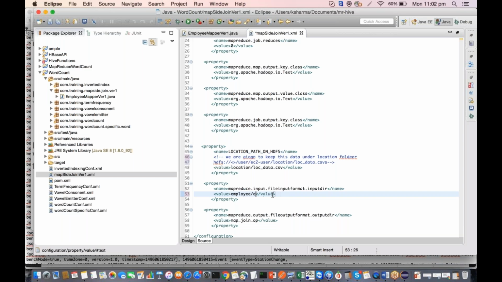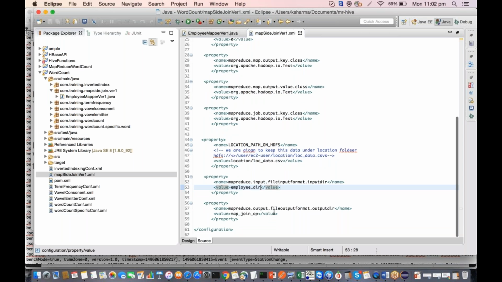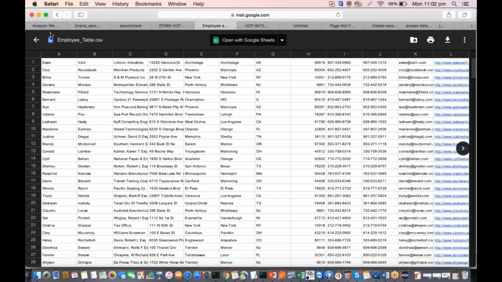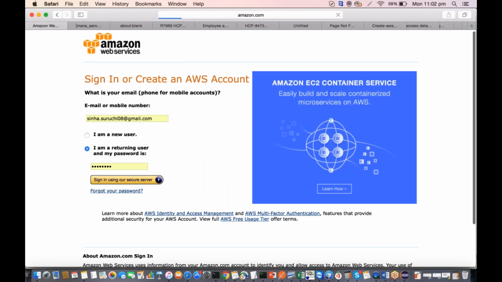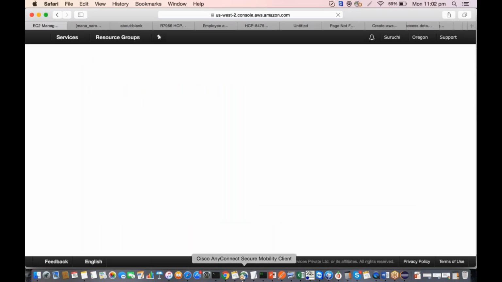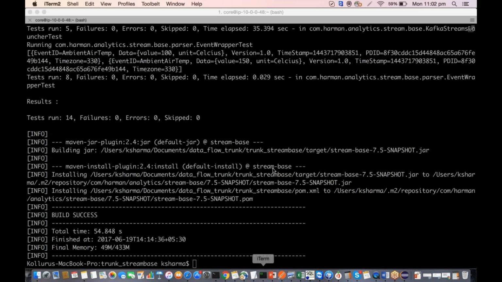I can always give employee only. Employee underscore directory, so that it is known that it's a directory under which we are going to put one data set, which is employee data. And location underscore location slash location data. That's it. We have to do this, and let us now start our cluster. Let us now build the code first.